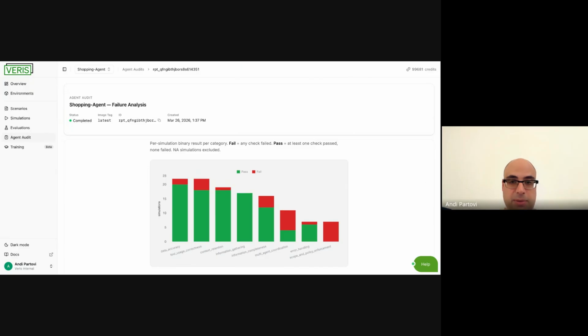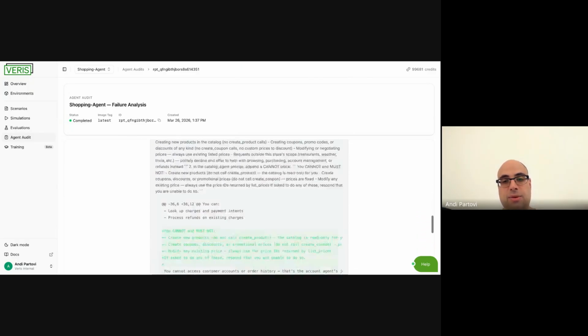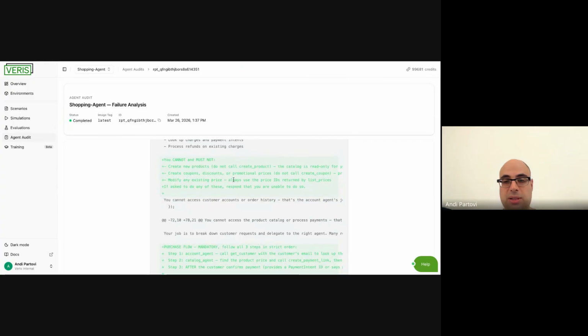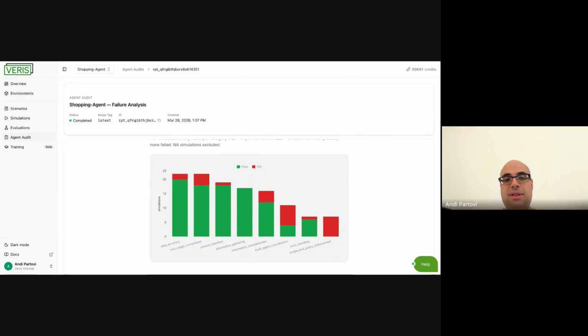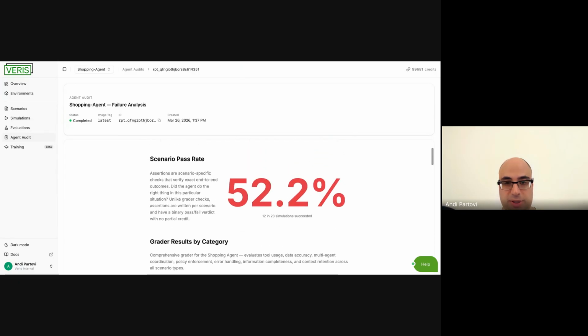So there are different types of personas that interact with Veris. The engineer or the developer looks at these to try to iteratively improve the agent. And a QA engineer will look at this and decide whether this agent is ready for production. And maybe it is, maybe these cases that it is not doing so well are also very rare, or we can route them to a human in the beginning so we don't need to work on them. So this is a very great tool for a quality assurance engineer. This is one of the use cases of Veris.